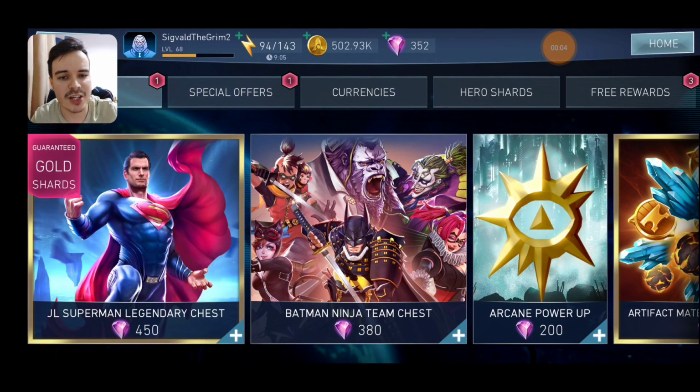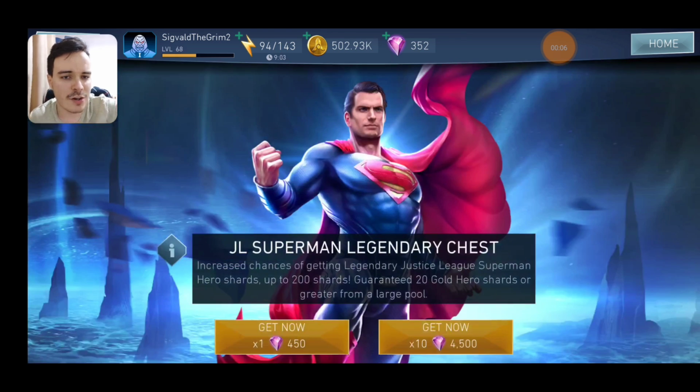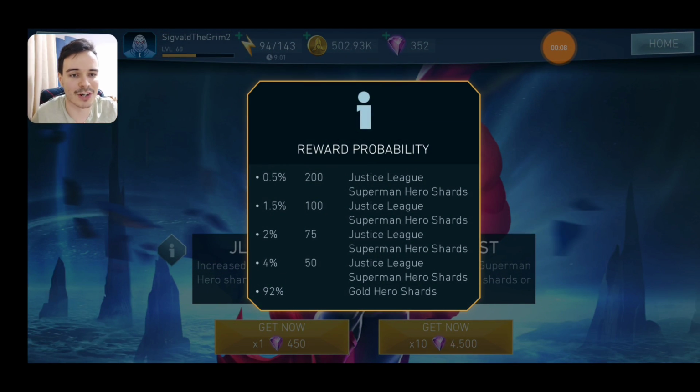First of all, the Justice League Superman Legendary chest is going to give you a chance to get some shards for Justice League Superman. You unlock him at 3 stars. So for a legendary character, that means you'll need 200 shards to unlock him. So unless you hit that 0.5%, you ain't unlocking him straight away from this one. This is not the worst chest in the world to unlock him, though.